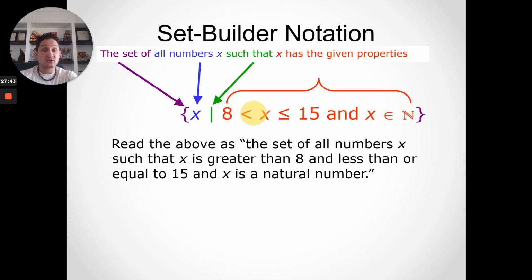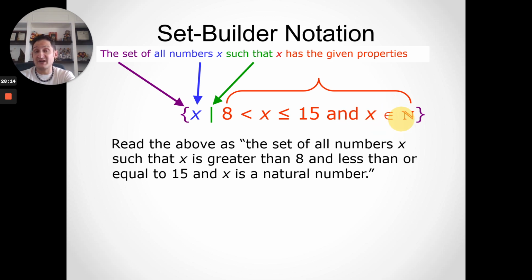I want all the values that are greater than 8 and less than or equal to 15, which is 9 through 15, if we're talking billiard balls. But wait a minute. There's a bunch of other numbers, decimals, in between there. How do I further classify? Well, here's where you can get even more specific. That's where set builder comes into play. Oh yeah, all the numbers bigger than 8 and less than 15. Oh, and x.